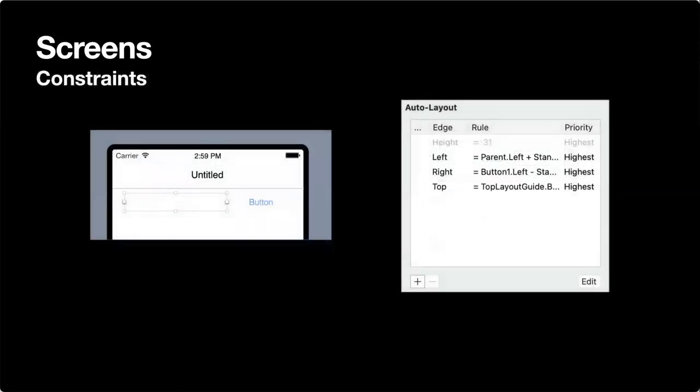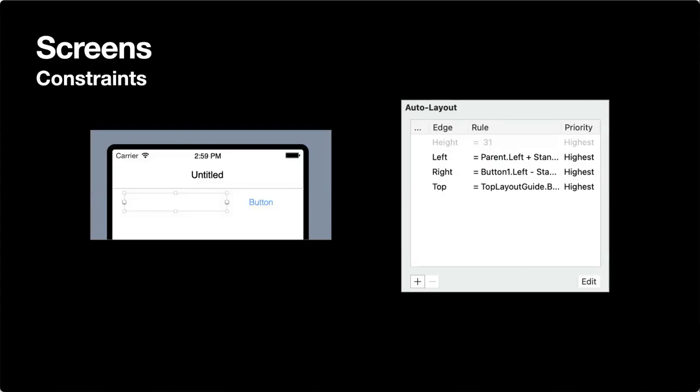Now, unlike controls on Windows and web pages, mobile controls use something a bit more sophisticated called constraints. They perform the same function as control locking, but they give you more options. You can see in this example in the layout editor, we've got a text field selected, and there's a part of the inspector in a mobile project called auto layout. And in there, you see a list of items. Each of those is a constraint. And again, it's like locking. You're constraining the left side, the top, the right, etc. But again, they are more sophisticated.